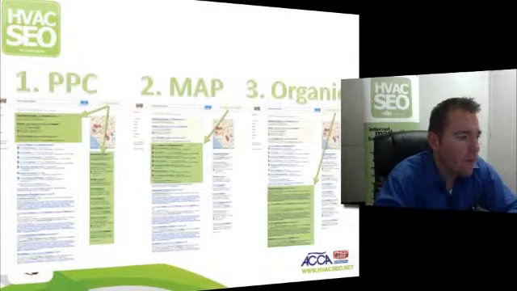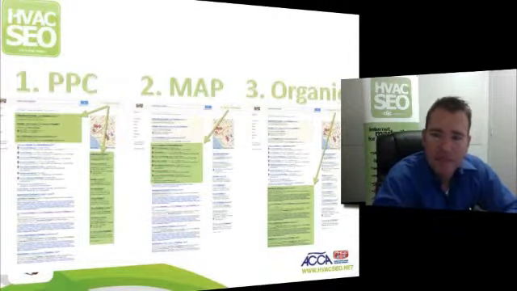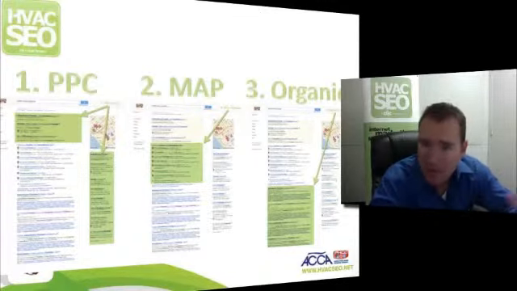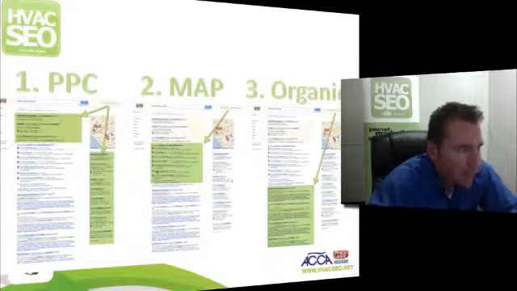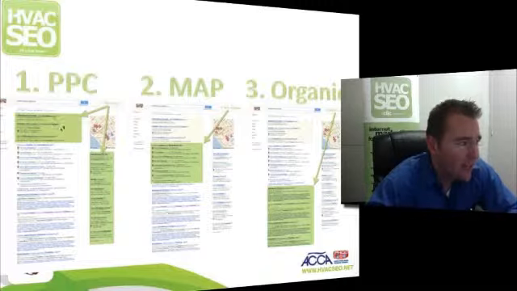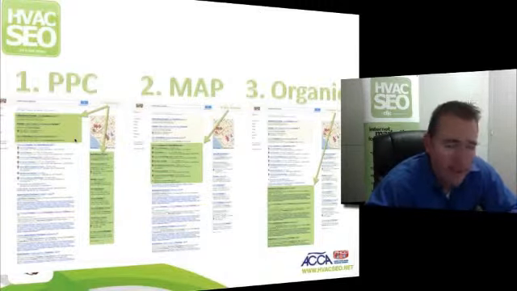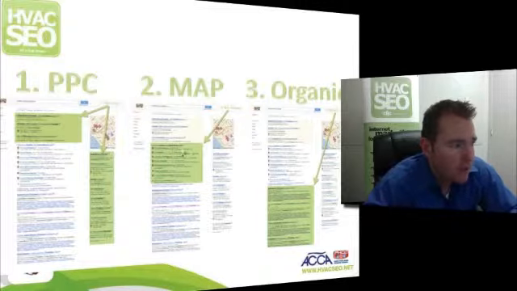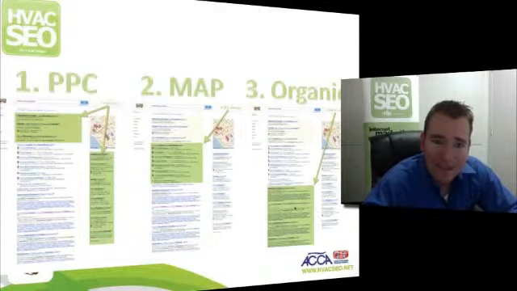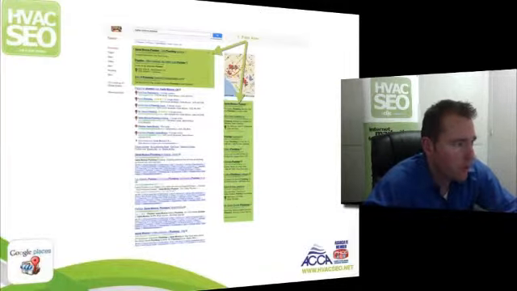Okay, so let's talk about the search engines and demystify what's happening online when you type in your city plus AC repair, your city plus HVAC contractor. There's three major components to the search engine. There's the pay-per-click listings, also known as PPC, which is what we've got at the top and along the sides highlighted. Then you've got your map listings, which typically show up right at the top of the search engines in the non-pay-per-click area. And then you've got your organic listings, which is the area below the map. So there are three different primary areas on the search engines.